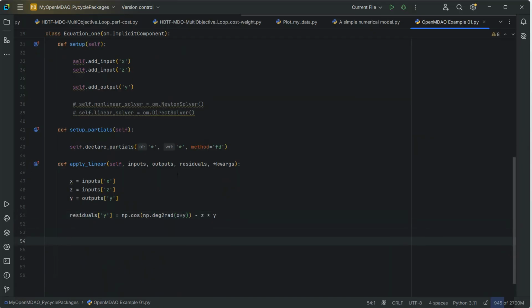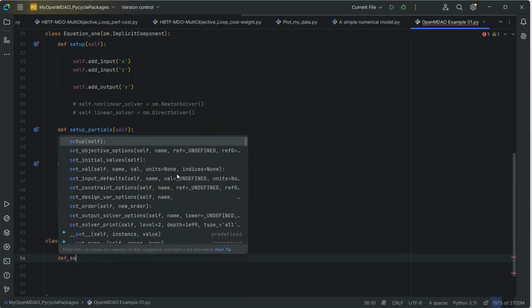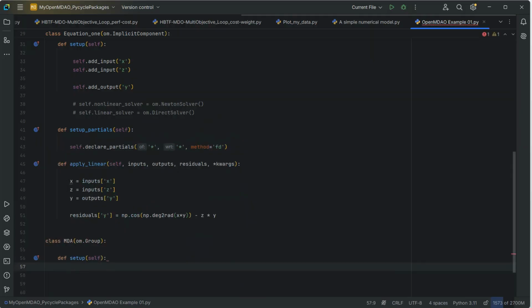Now we have to group these two together and start an MDA, which is going to be an OpenMDAO group. And it's going to have obviously its setup, and it's going to have its subsystems instead of inputs, because the group is going to contain some components.